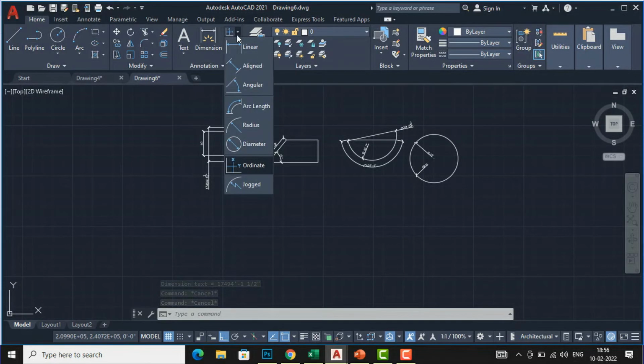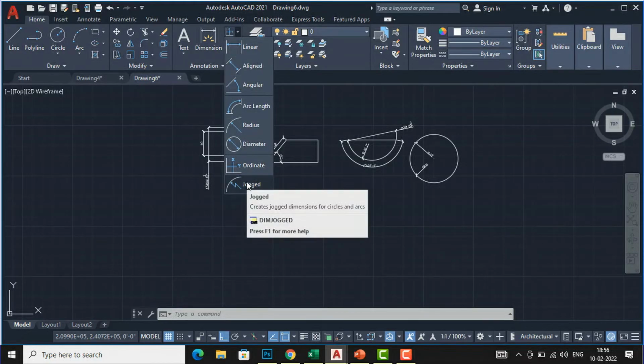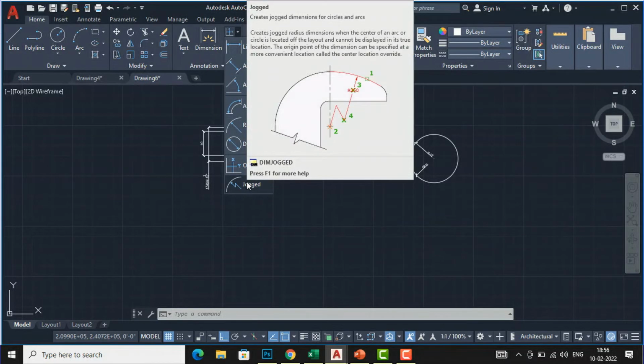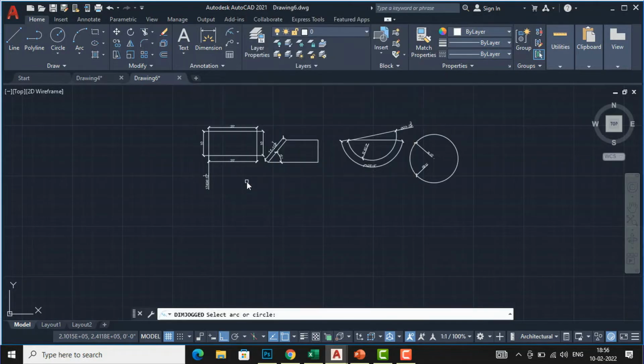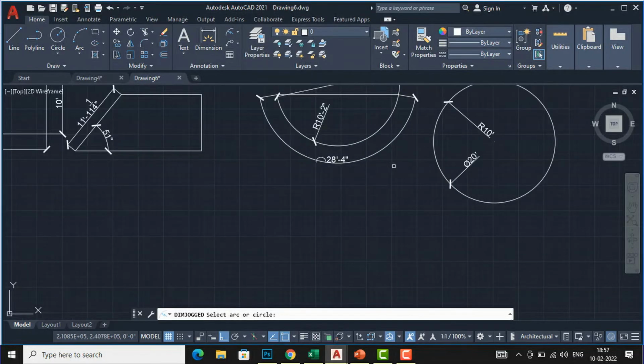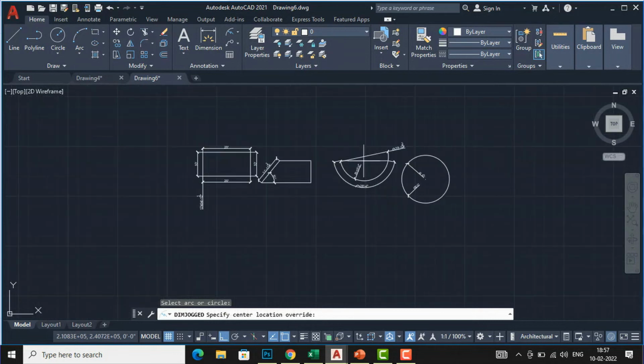So next is jogged. If you bring your mouse here, jogged creates a jogged dimension for a circle and arc. I am going to select this, and now it is asking to select arc or circle. If I select this arc here, now it is asking to specify center location override.